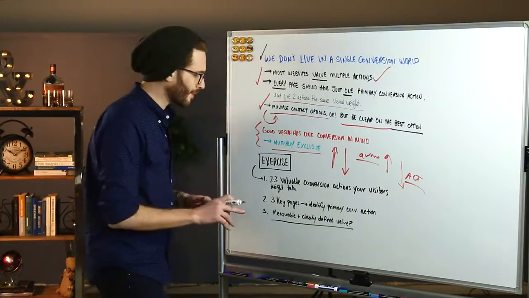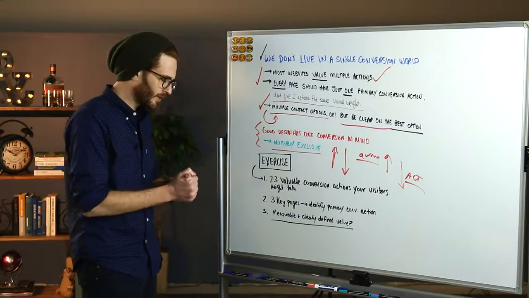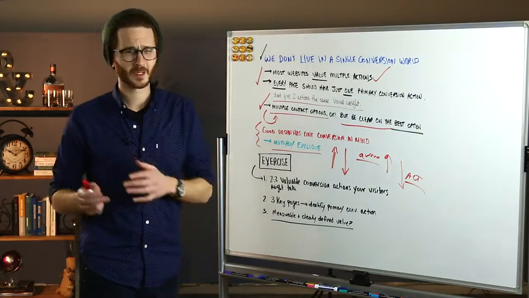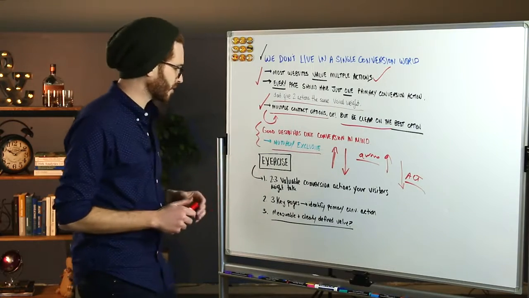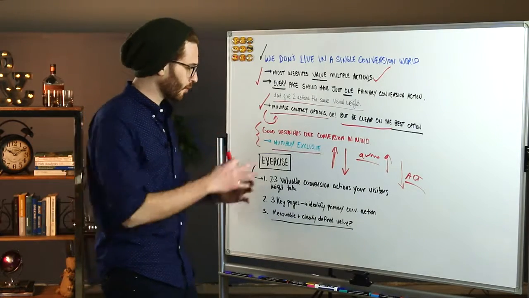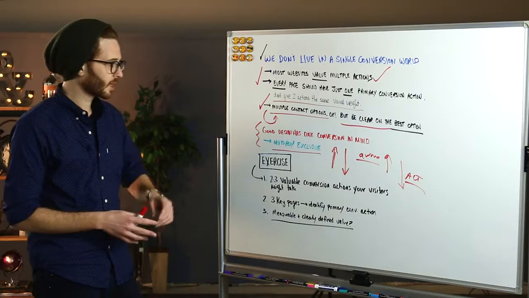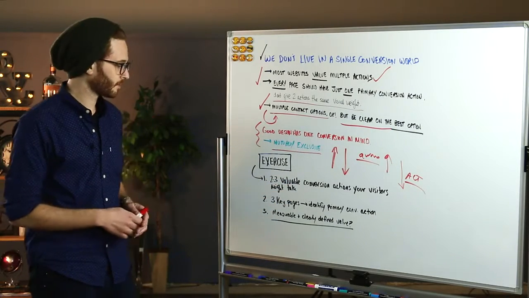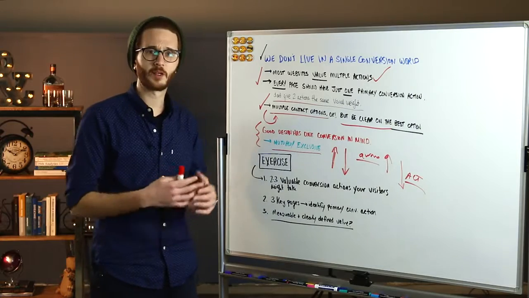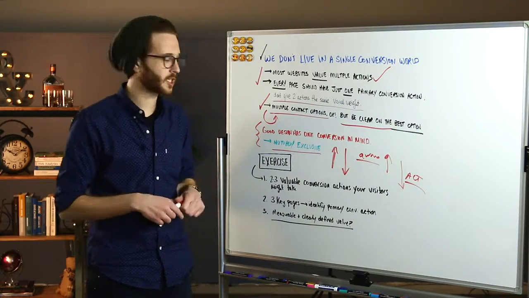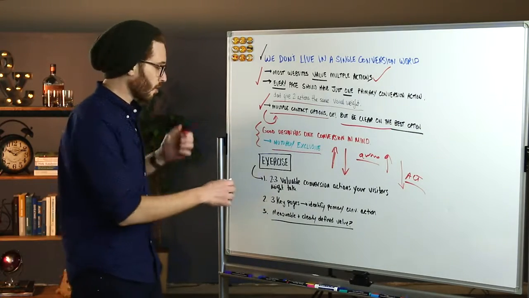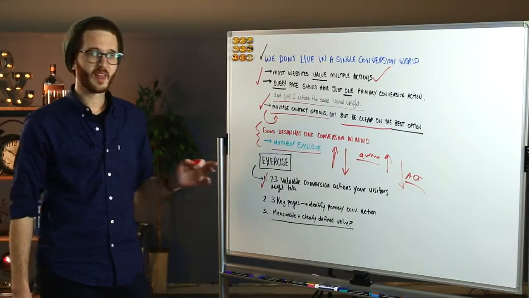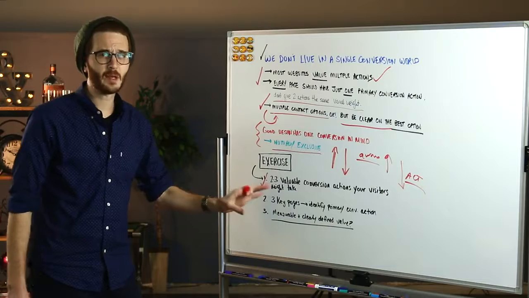So we spoke about how we don't live in a single conversion world. We spoke about different types of business models. We spoke about all the different types of conversion actions. So as a quick exercise to kind of help, once again, solidify this information, go to your website and choose 2 to 3 different conversion actions your visitors might take, or conversion actions that you want your visitors to take. Then identify 3 key pages on your site.